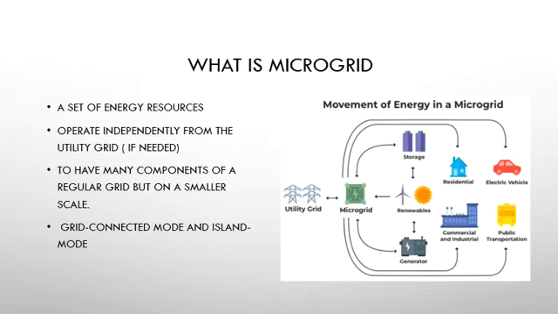In a utility grid system, the majority of power outages are caused by damage to transmission and distribution lines, but a microgrid provides electricity closer to the point at which it is consumed. So there are fewer points of weakness and failure in this scenario, and this leads to a more reliable source of electricity.